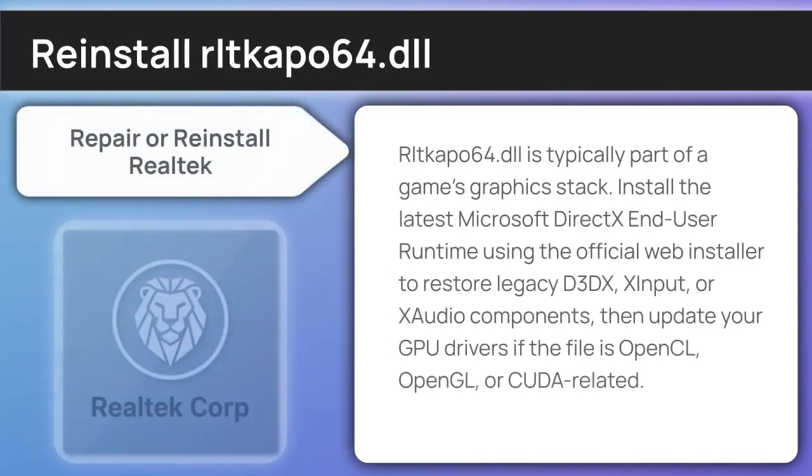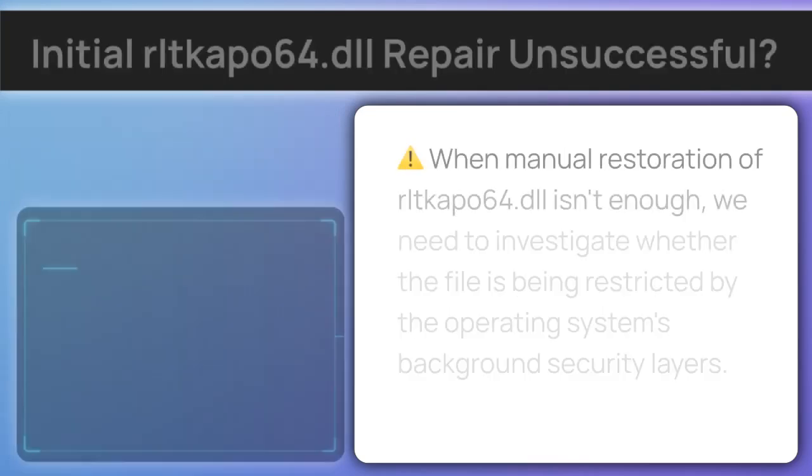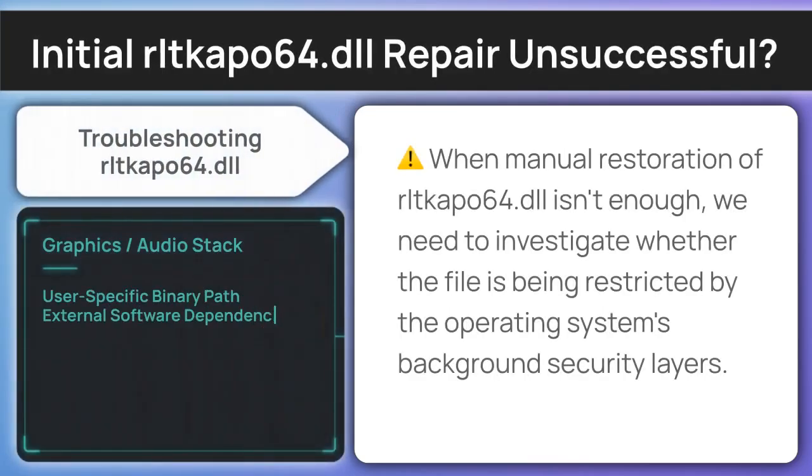rltkapo64 is typically part of a game's graphics stack. Install the latest Microsoft DirectX end-user runtime using the official web installer to restore legacy D3DX, XInput, or XAudio components. Then update your GPU drivers if the file is OpenCL, OpenGL, or CUDA related. If that initial setup didn't clear the pop-up, let's examine the specific initialization sequence assigned to your application's directory.